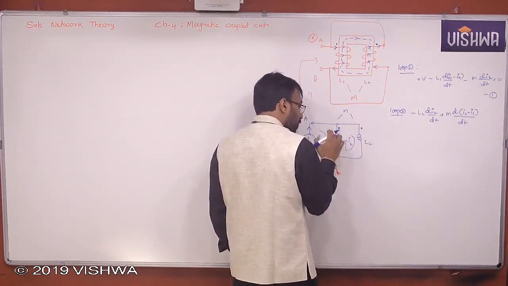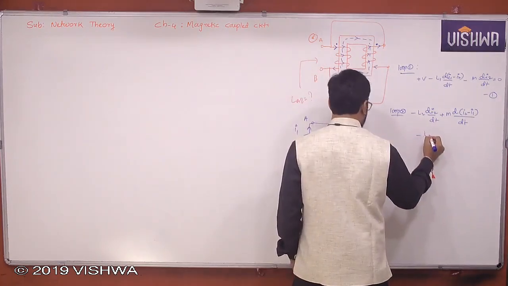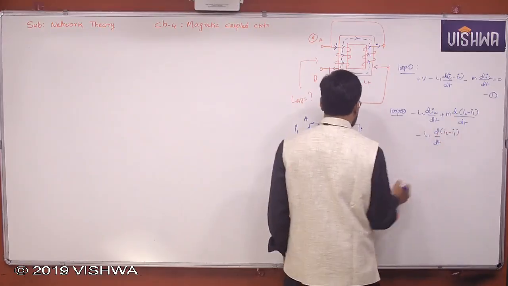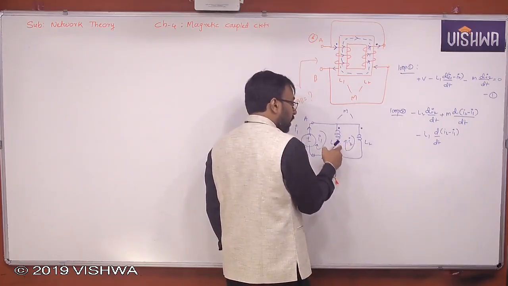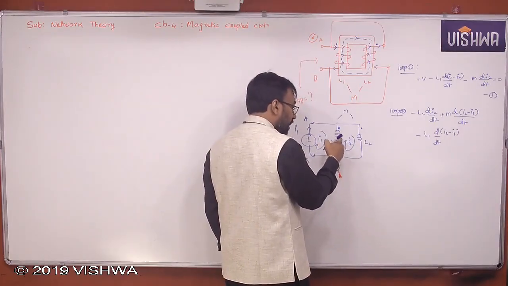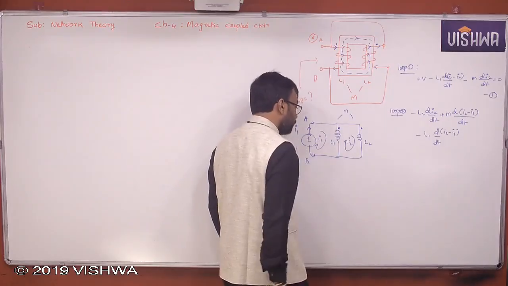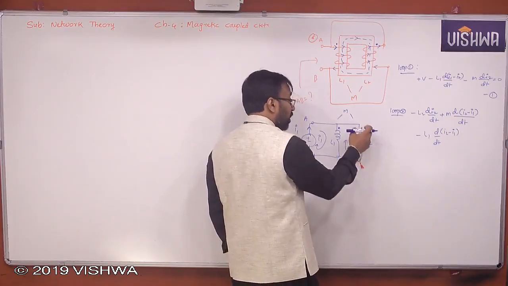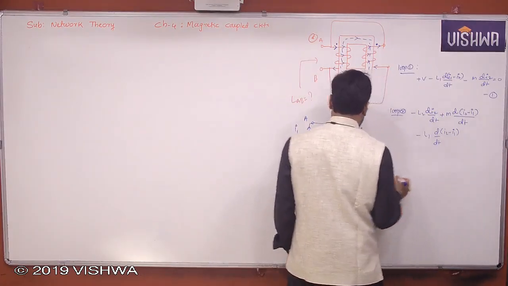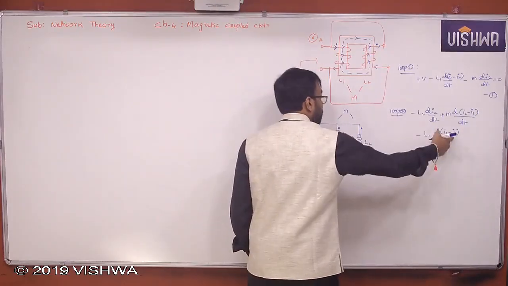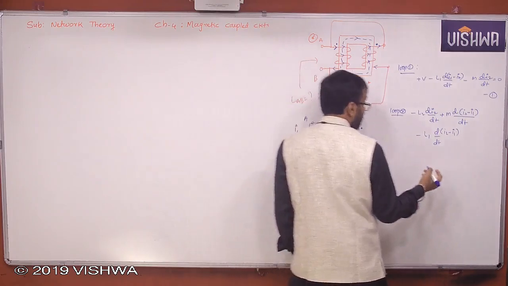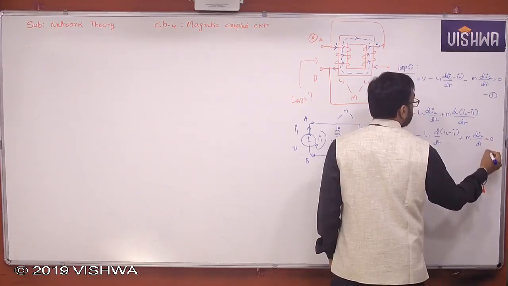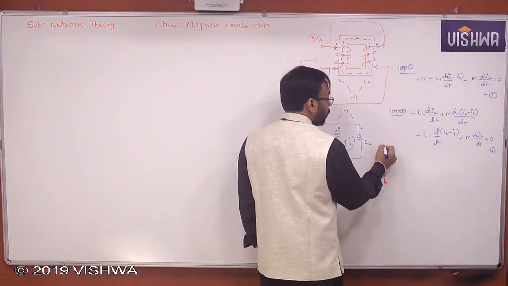Now again, next one is what, this? Minus L1 of d by dt of I2 minus I1. This is the actual current flowing here in terms of the branch currents. The loop current is I2 and I1, resultant is I2 minus I1. Okay, this is self. What are the mutual again? The current flowing here, I2 minus I1, is leaving. The current flowing here, it is I2 that is entering. Therefore, plus M di2 by dt. That's it.